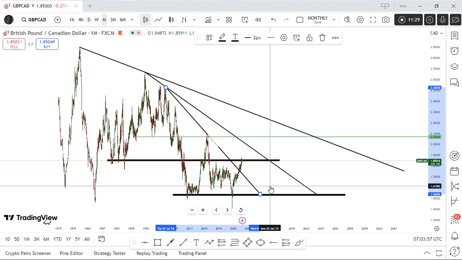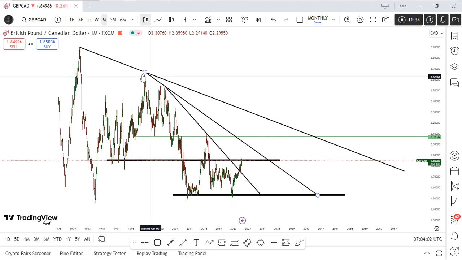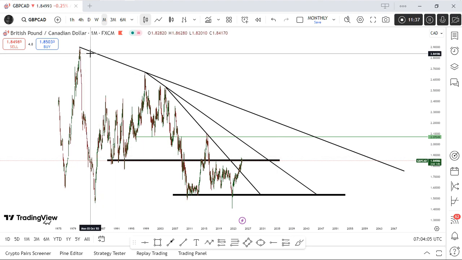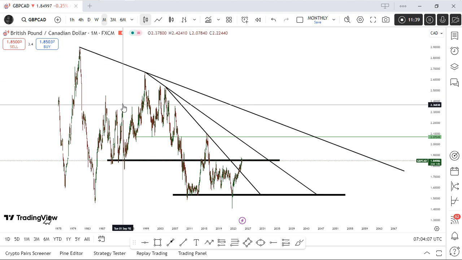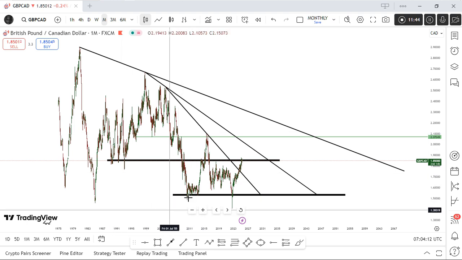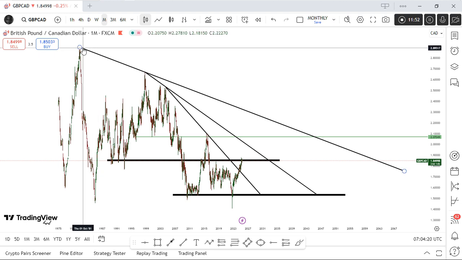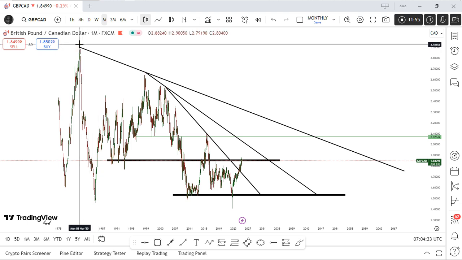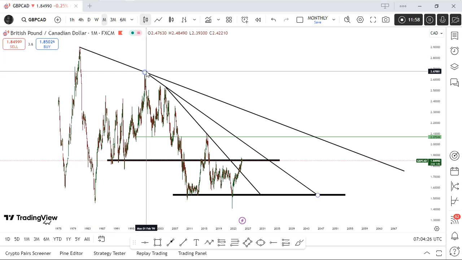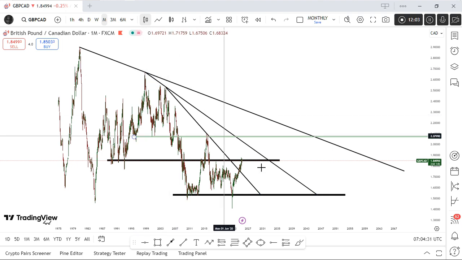Now, there is something this trend line is giving to me. We all know that this is interpreting price action from the past: a high, a low, a lower high, an equal low, a lower high, equal low. This made it a triple bottom, right? And we can see that the first trend line, which started from 1880, has a first touch, second touch to the downside. The second trend line, first touch, second touch to the downside. The third, first touch, second touch, third touch.